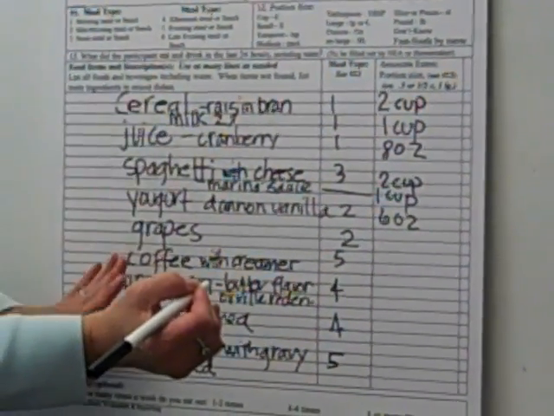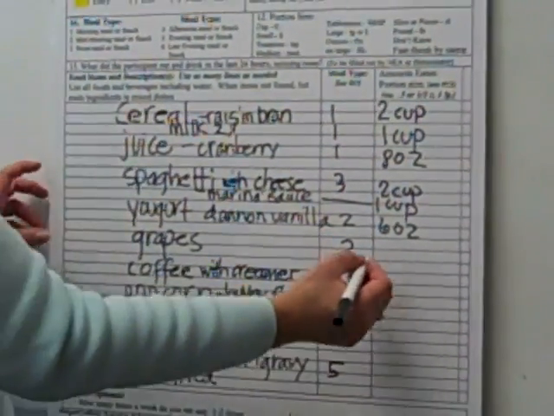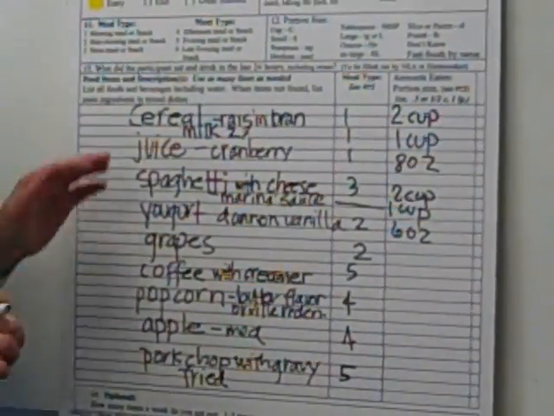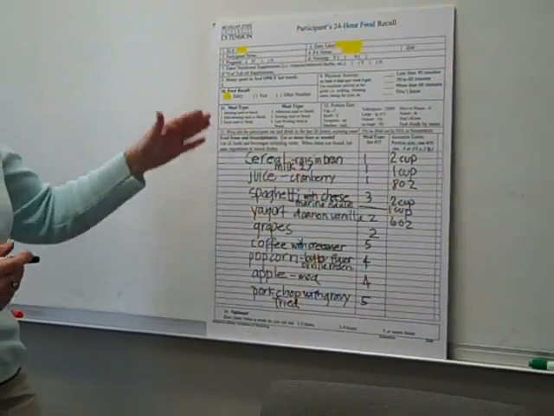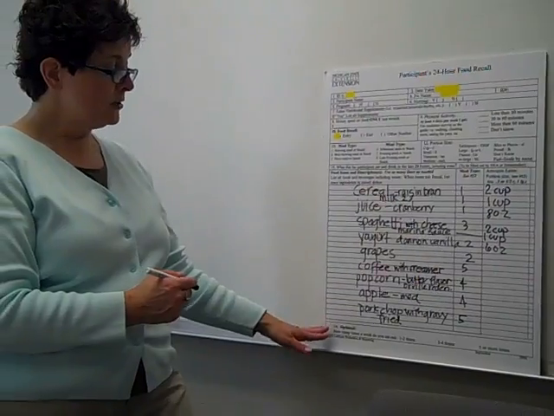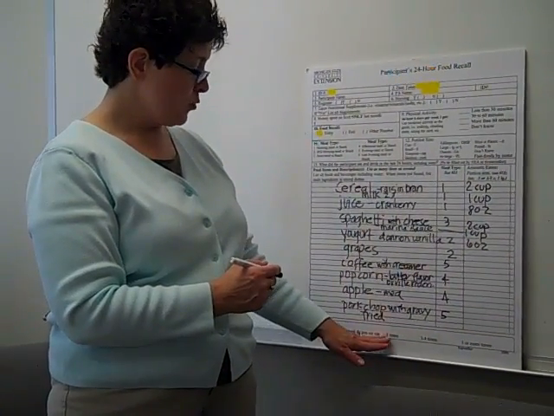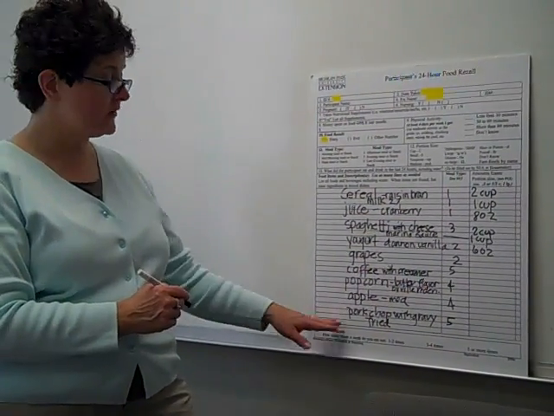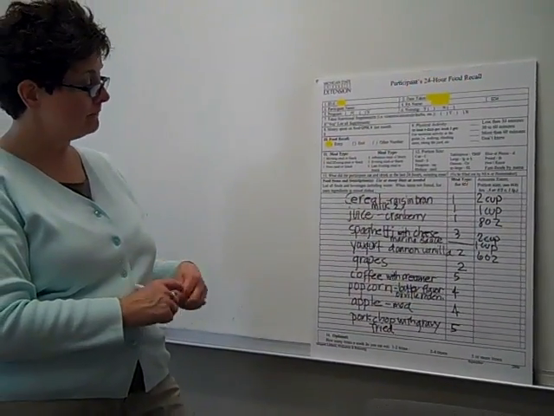So now I've got all my foods down. I've got the time of day, and I need to have all my amounts down. So get all of those down. As soon as you're through with that, I will come back and pick it up. At the bottom, if you would like to, you could circle about how many times a week that you eat out. 1 to 2 times, 3 to 4, 5 or more times, but that's optional. If you want to include that, we'll be sure to get that data entered for you as well.